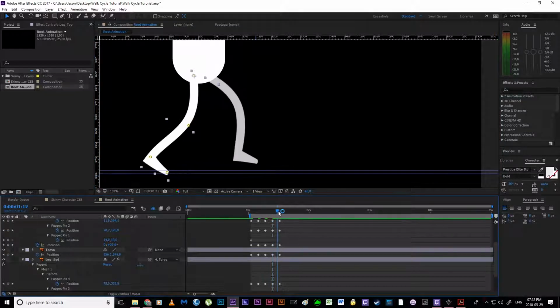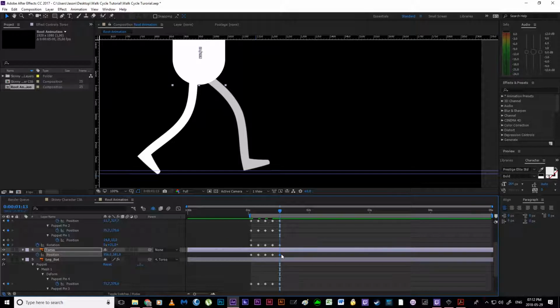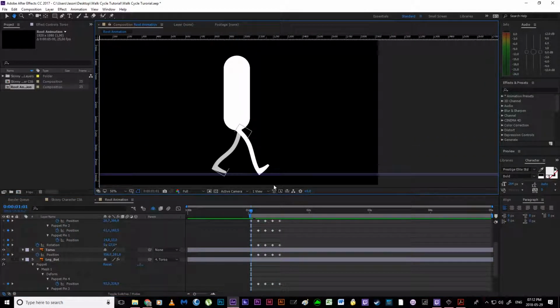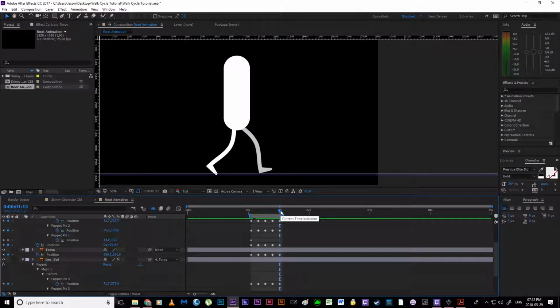And the cool thing is, because we did the exact same thing, we are in the same contact pose here, I don't need to worry about changing this because it is the same as this one over here. If it were different, I could always just select my first one, Control or Command C to copy it, V to paste it on the end. Now if I take a look at it, I'll hit N to end my timeline.